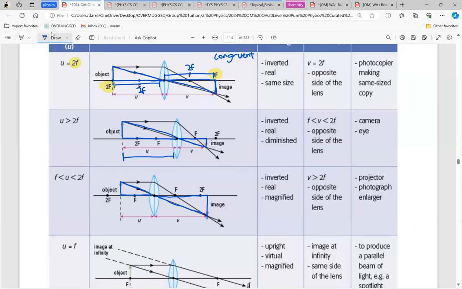So in short, if you can see how triangles work to your advantage in lenses, you have already tackled three lens diagrams all at once, simply by shifting the triangle left and right. Bigger, smaller, right? So the distance from the lens gives you an idea whether the image will be smaller or bigger. All right, in short, if my image is closer to the lens, my image size will be bigger or smaller? Image is closer to the lens. It's smaller, right? Because if it's closer, the triangle that you can form is smaller. But if my image is located further away from the lens, because I push my object closer to the lens, the triangle for my image will be bigger. That's why it will be magnified. That's all I'm saying.